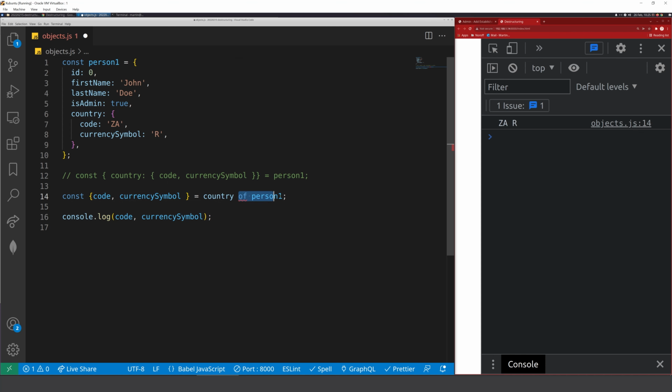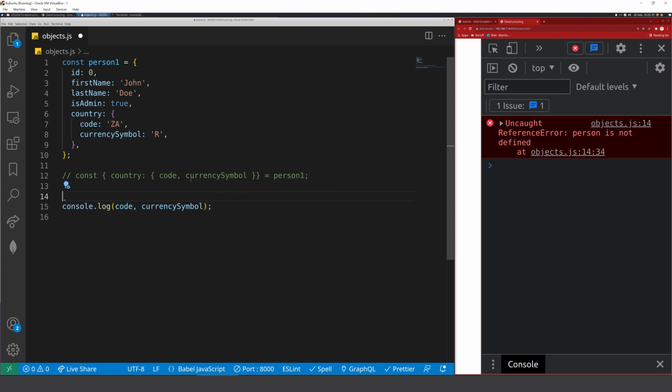So this isn't going to work, but as an example here, this is sort of what we're trying to do. So just try and think of it as that we've got this outside one that we've destructured from person. Then on the inside, we are destructuring once again. Right, so that's generally how you would handle these complex ones.